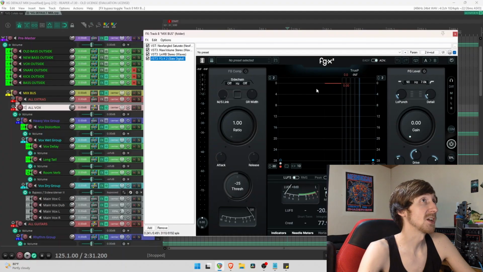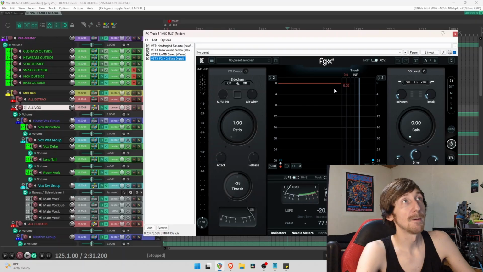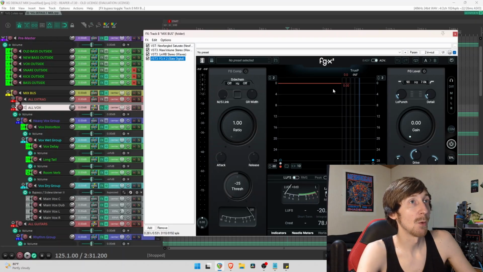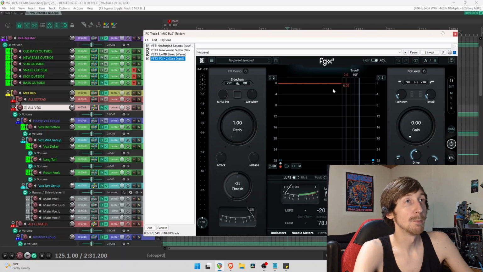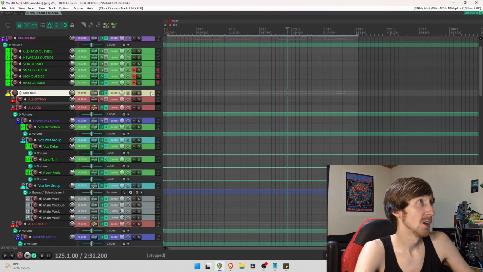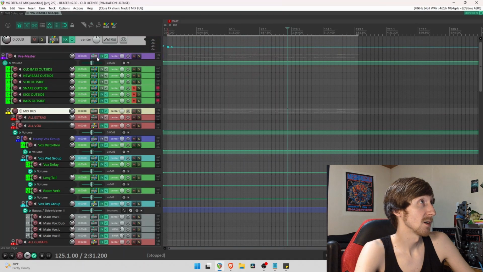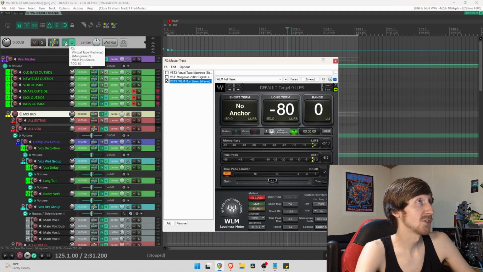And again, I just want to make sure that the limiter is not being hit by more than like 1 or 2 dB. Anything more than that, and you tend to get some pumping going on, and we can get creative with that. But for the most part, at the beginning stages of a mix, I want to leave all of that stuff out. I only have this stuff turned on to get a better sense of how things are going to sit at the end of the mix. Once my mix bus is squared away and there's no issues there, I'm just going to double check the actual master track.